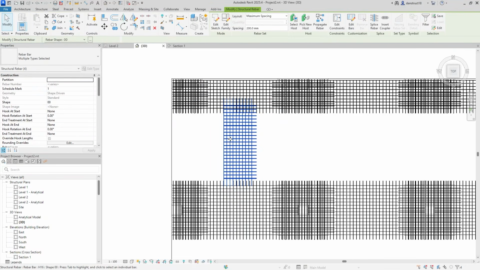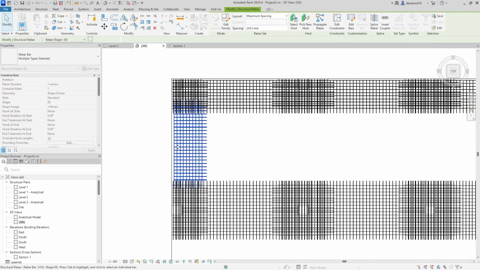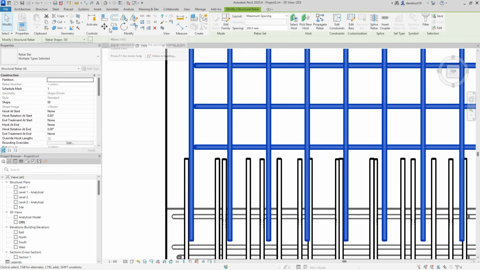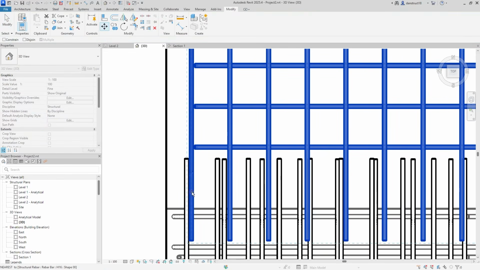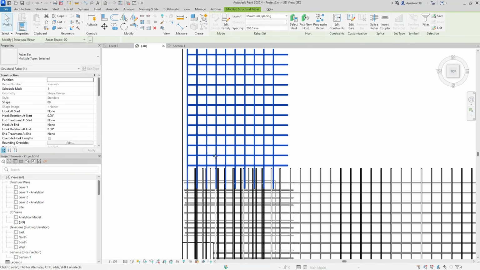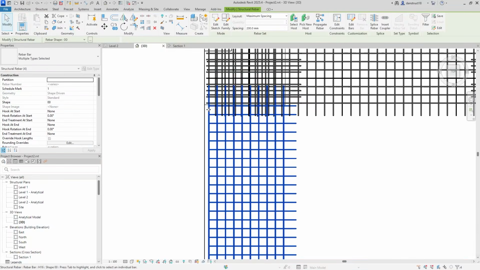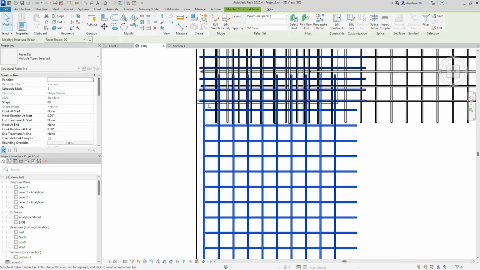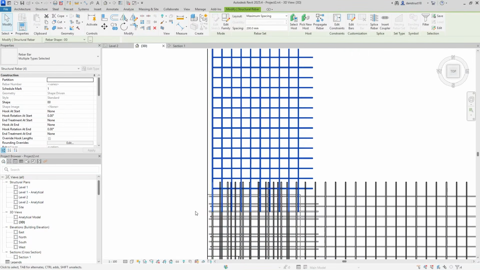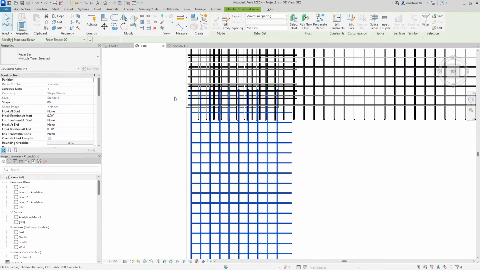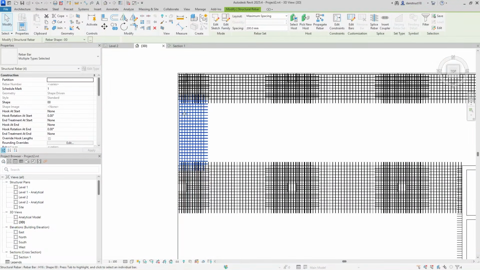I'll just come over here and click and drag the whole set to this point. And I just want to make sure it's aligned here. You can nudge, or if you want to be very precise, you can come here and click on the move tool. Click here, and I want them to be in this direction. Likewise, I also want to nudge it down a bit, so we make sure that this reinforcement doesn't enter into the drop panel. In the same way in this direction. Alright, good. So once that's been done, we can go ahead and copy it while it's still selected.